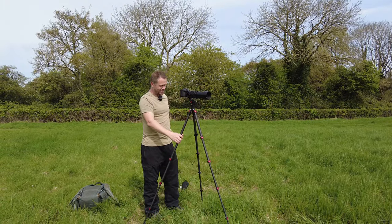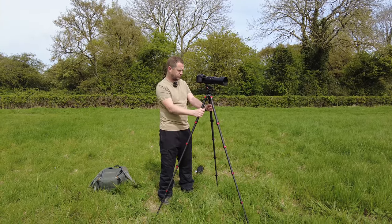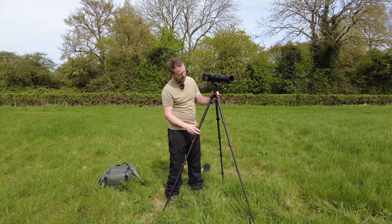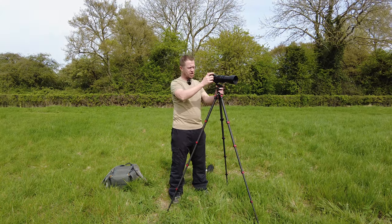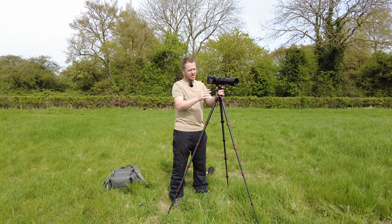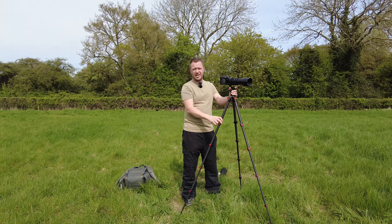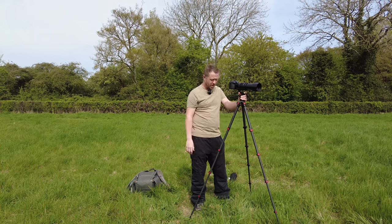So yeah, aside from the really lightweight and the amazing build quality, there's only one negative that I found so far. The product comes with an Allen key, so you can tighten up the legs or any adjustments you need to make. The Allen key's got a little hole on the side of the tripod and you can hold it in. But unfortunately, on my example, the magnet doesn't work. Personally, I wouldn't rely on a magnet to hold an Allen key, and I've just put it in the SD card part of my bag. I wouldn't really rely on a magnet to hold it to the tripod anyway. But that is my only criticism.